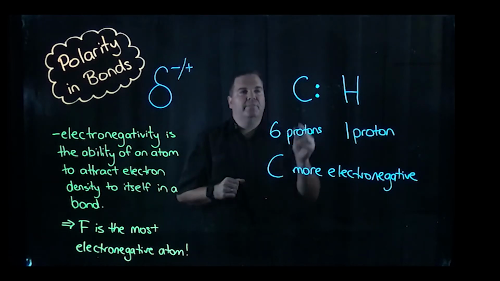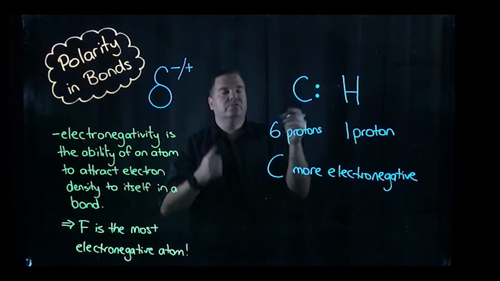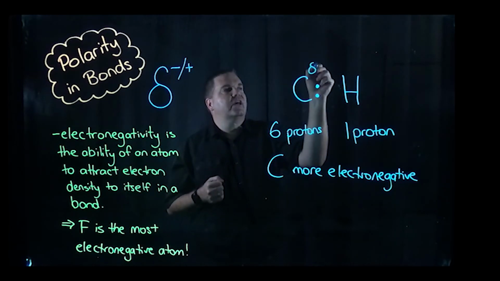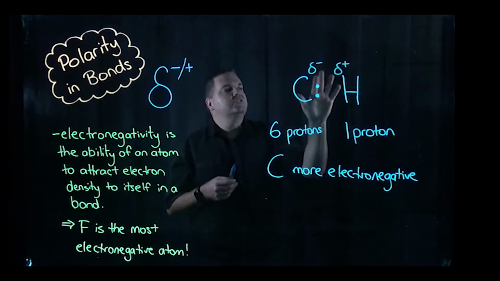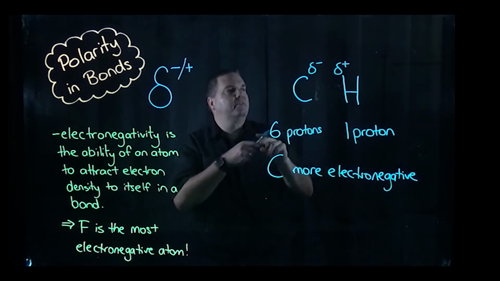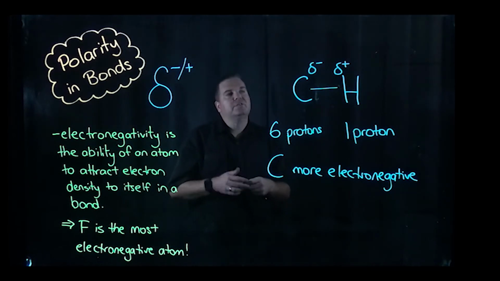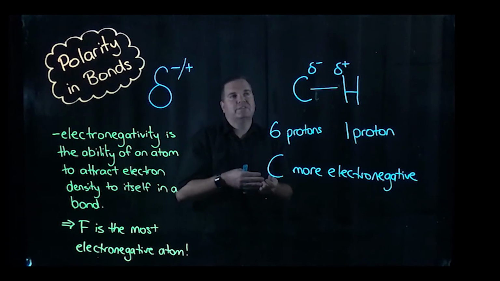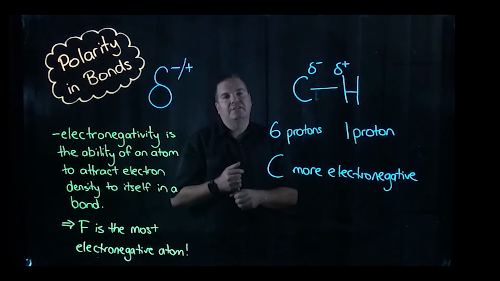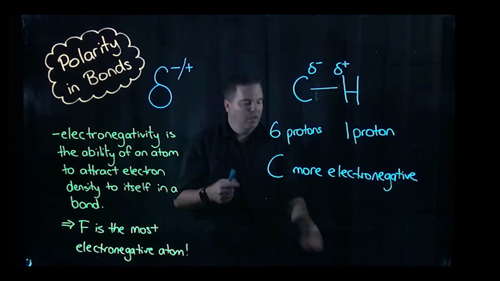So because this carbon is slightly more electronegative than the hydrogen, it's going to attract those electrons to itself, and that means that that's going to have a delta negative charge and the hydrogen is going to have delta positive. So we're still going to have here a carbon to hydrogen bond, but within that carbon to hydrogen bond, the carbon's more electronegative, so that pulls more of the electrons towards itself. That means it's got a slightly negative charge, which would give the symbol delta minus, okay? I'll show you one more.